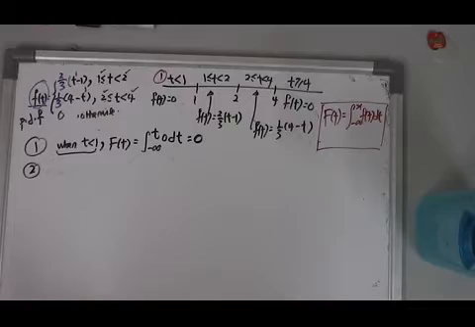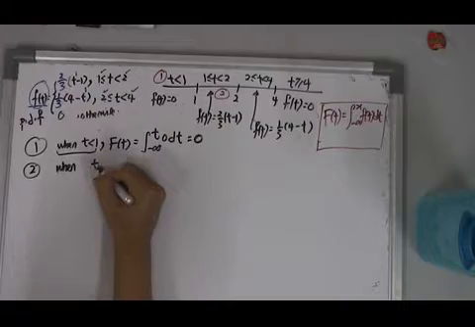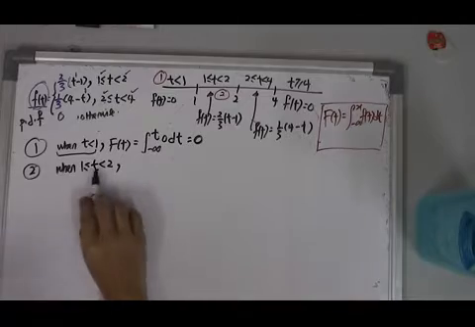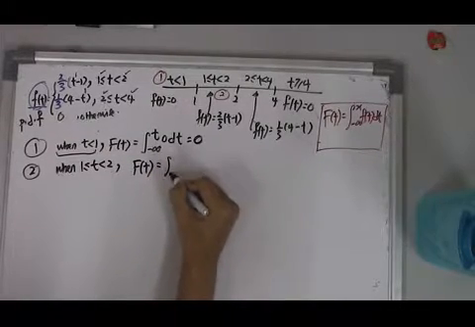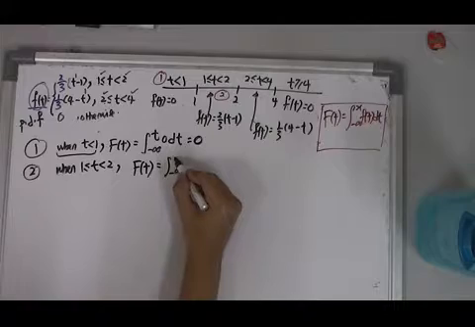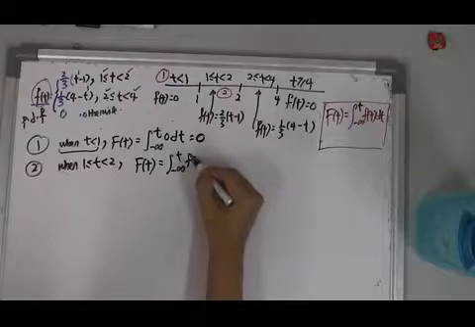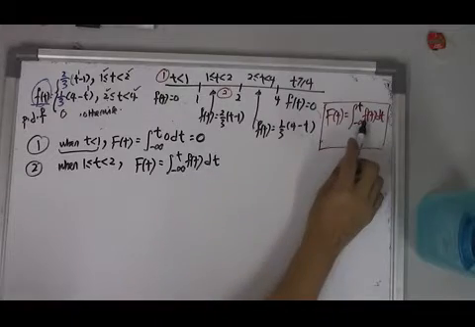So now go to the second interval, where t is greater than or equal to 1 and less than 2, right? In this case your F(t) is still the same. You integrate from negative infinity up to t. Sorry, this one will be t as well. So t for F(t) dt, according to this formula.